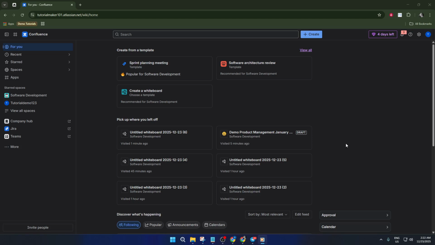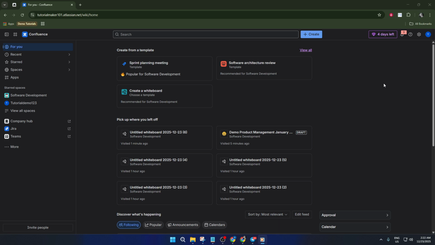Today, we're diving into something essential for keeping your Confluence site secure and transparent: how to view audit logs in Confluence. By the end of this tutorial, you'll know exactly where to find your site's audit logs, how to filter and review important events, and how to get the details you need to stay on top of what's happening in your workspace. Whether you're a site admin or just curious about tracking user activity, understanding audit logs can be a game changer for maintaining control and peace of mind.